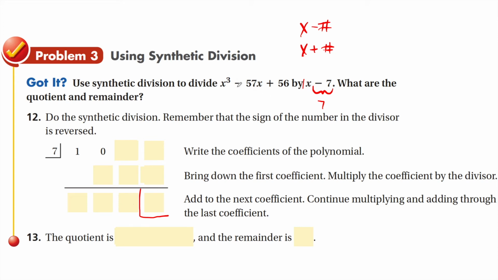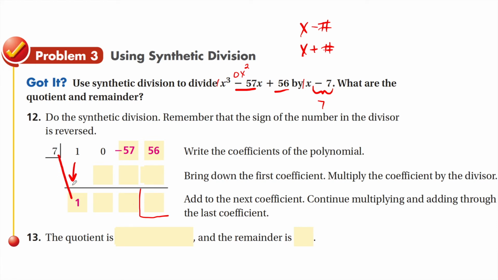But it jumps over that x squared. So we have 1 for that x cubed, because that is the coefficient of the x cubed. We have a 0 for that x squared because it's a placeholder, since we still need to have the x squared portion. And then we're left with a negative 57 based off of the x value, and a positive 56 based off of the constant. After that, you just have to bring down that 1 and then multiply across.